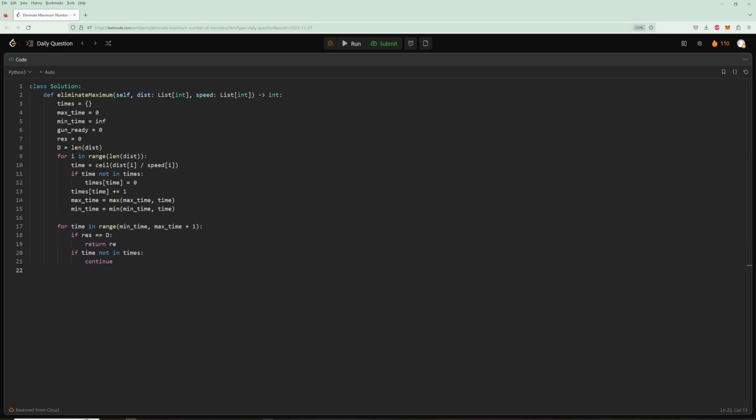And now we have to check how many monsters are in that time, and for every single one, we have to see, can we fire the gun? If we can, we'll keep adding to the result. If not, we'll return straight away. So we'll say for, we don't need to use this, in range times[time] for however many monsters there are in here. All these monsters are going to arrive at time, but we have to keep firing our gun and seeing, can we kill it, right? So if gun ready is greater than or equal to time, that means the gun's not ready in time.